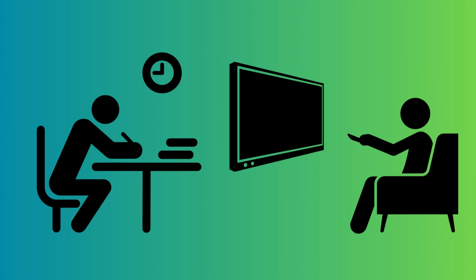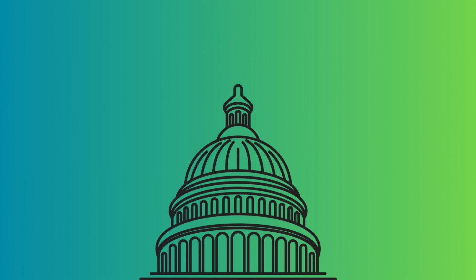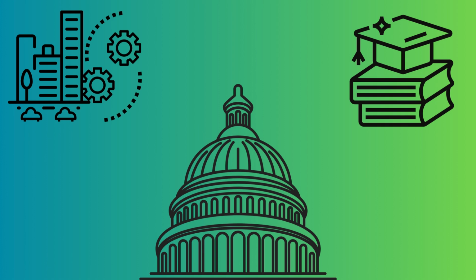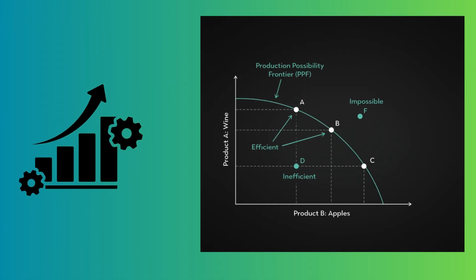Ooh, tough choice. But governments face these kinds of decisions on a massive scale, right? Right, all the time. Should we invest in infrastructure or should we boost education spending? Resources are always limited, even for governments, so they've got to prioritize. And that's where the PPC comes in? The production possibilities curve. Yeah, it's a visual way to represent all those potential trade-offs, showing all the different combinations of goods and services that an economy could produce.